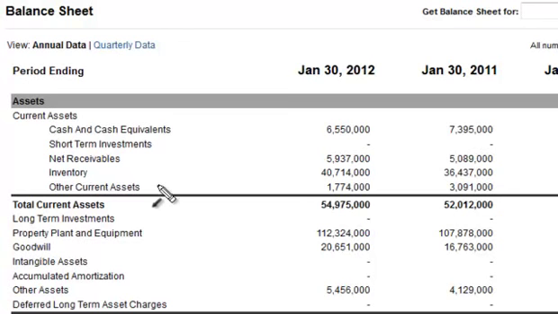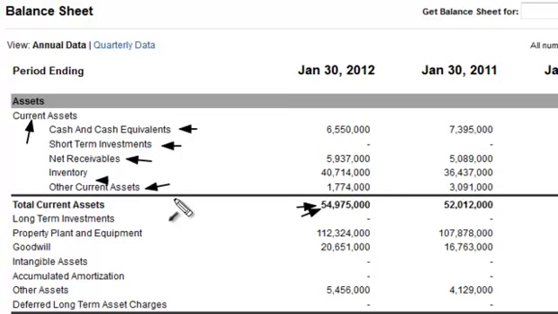It should be noted that other current assets is typically the last item listed under the current assets column here, and after that you get to the total current assets section here, where they simply add up the cash and cash equivalents, short-term investments, net receivables, the inventory, and the other current assets, and that is the total below on the total current assets. We'll get into it later, but when you're looking at the current ratio, this is the figure you're going to be using when they're analyzing all of the current assets.